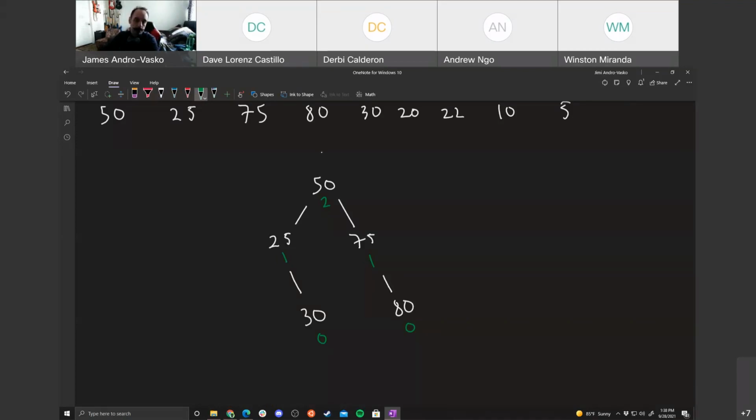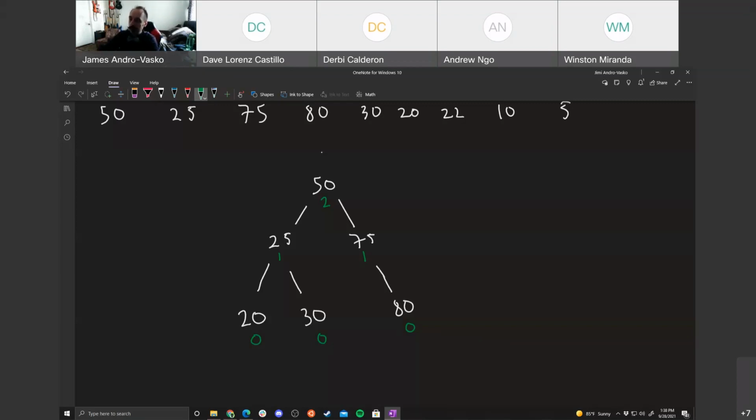And there's no imbalances because at every level, the left and right subtree heights are off by no more than 1. So anyway, we have no problems here. Let's insert 20 next. 20 is less than 50, less than 25. Put 20 over there, height of 0. And if you go up the parent nodes, nothing updates. So nothing is wrong still, we're still fine.